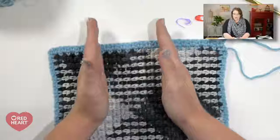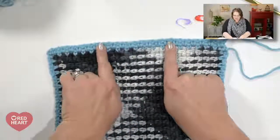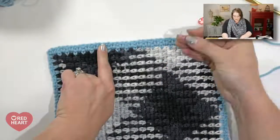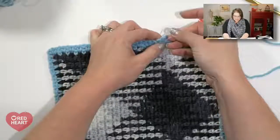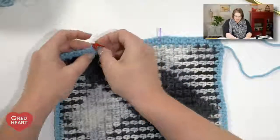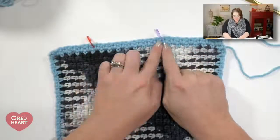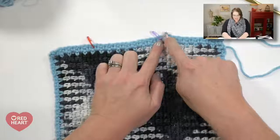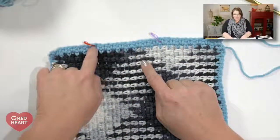And that's what we want to mark off. So we're going to pretend that we are marking off the center 20 inches on this particular poncho. What I will want to do is take a marker and place it in a chain one space, and then place it in the chain one space on the opposite side. The reason I want to do that is I want to be able to join with a slip stitch into this chain one space and then chain two, and then carry on through to this chain one space.